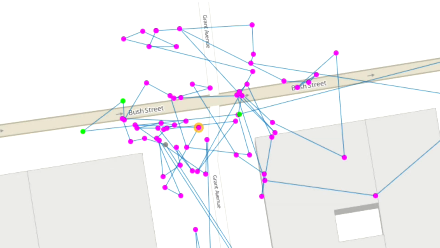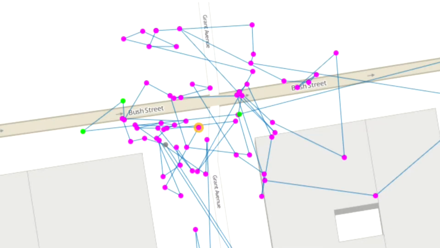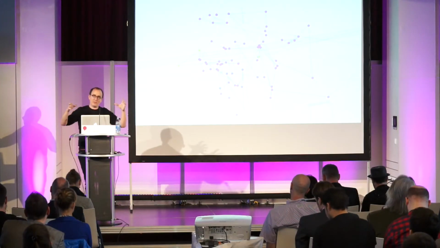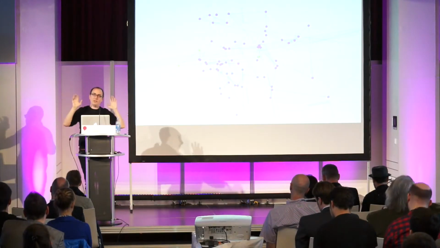So we have algorithms to do this. For example, the first algorithm tries to identify the periods in which you're transiting from one place to another and the periods in which you're still in a place. And you're going to tell me, okay, you have an accelerometer in your phone, so it's not that hard. Actually, it is, because your accelerometer may detect that you're walking. But for example, here, we've all been walking in the conference hall, but actually, we've been still in the same reference, that's this conference hall.